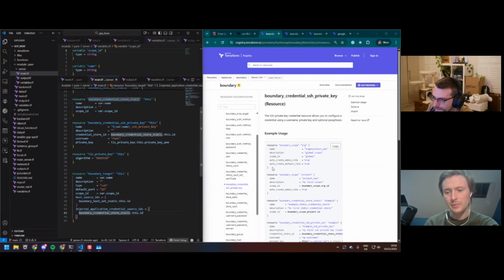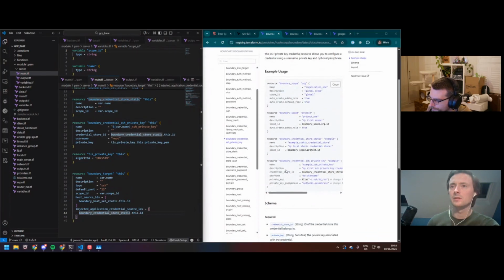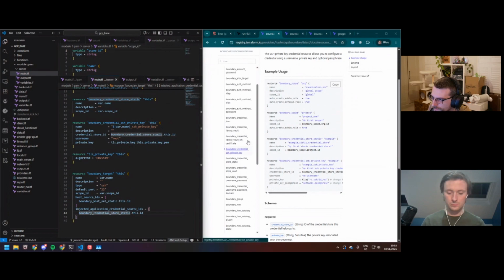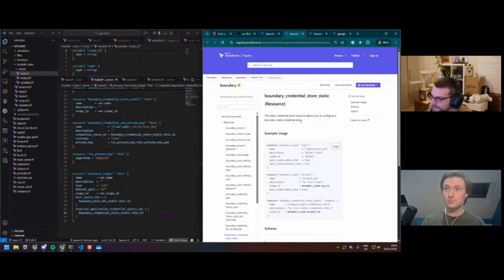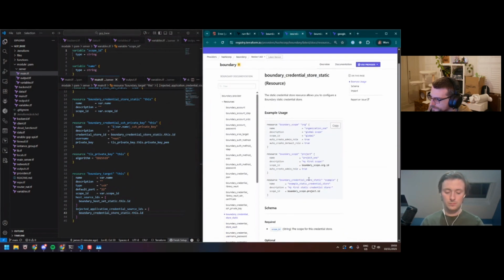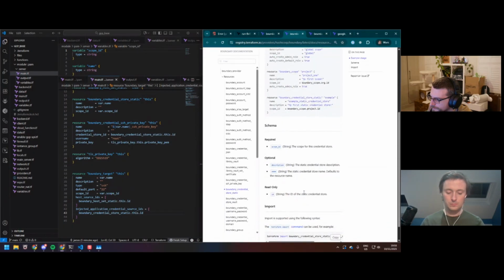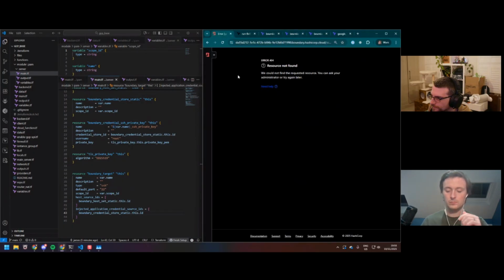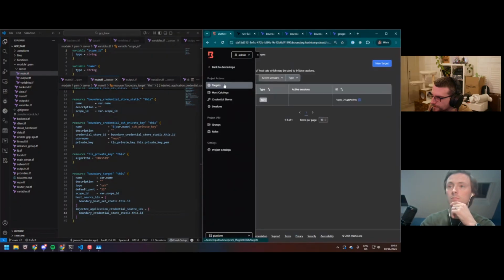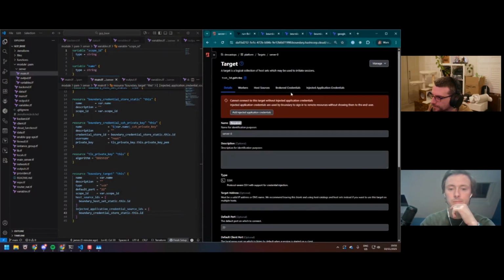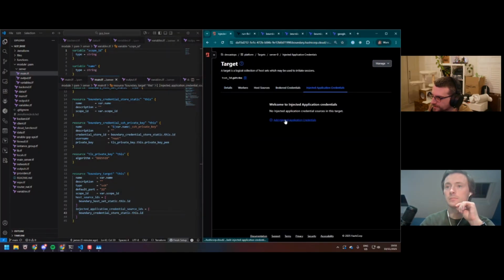Is that not in the big target block? Well, it's pointing to the Vault. Oh, it uses Vault. We put static, yeah. Store static. Okay, we're going to target, add inject.